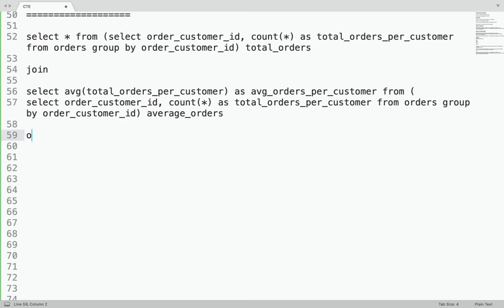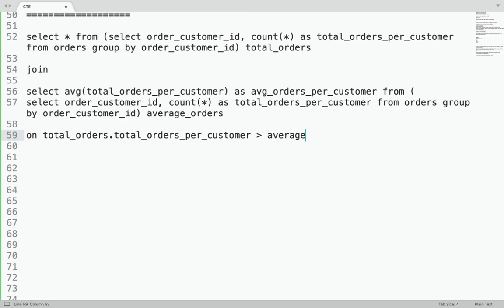And then I will say on total orders dot total orders per customer, greater than average orders dot average orders per customer. Do not worry, I'll explain if the query works, otherwise I'll rectify this query.